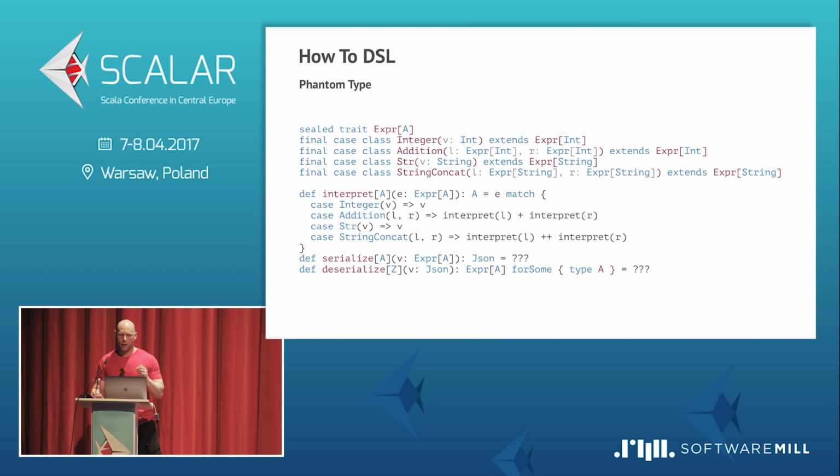When you do this, you will have utilized a feature known as generalized algebraic data types. So we've gone from using algebraic data types, which are simply sort of sums and products, to generalized algebraic data types in which the compiler has awareness that certain constructors in a sum type must utilize a given type. So for example, the integer constructor here, if you match against that in the interpret function here, Scala knows the type A parameter must be int, because that's the only way you could have constructed an integer, is with the type parameter A equal to int.